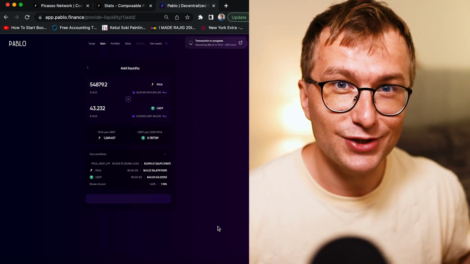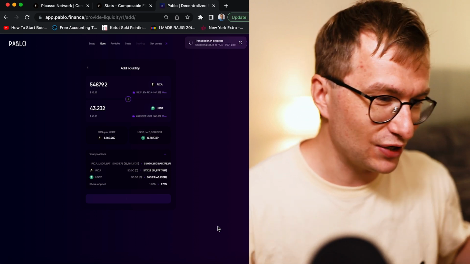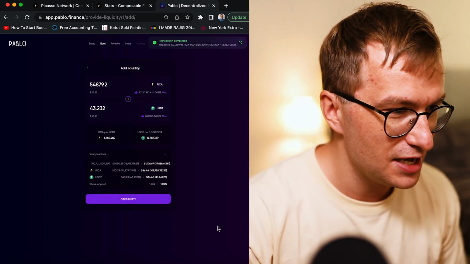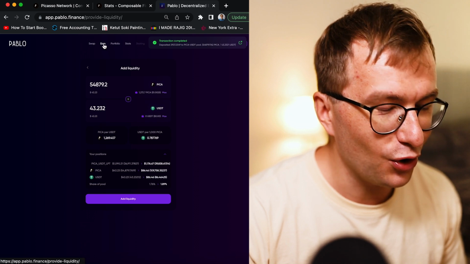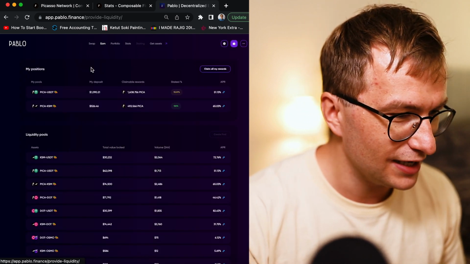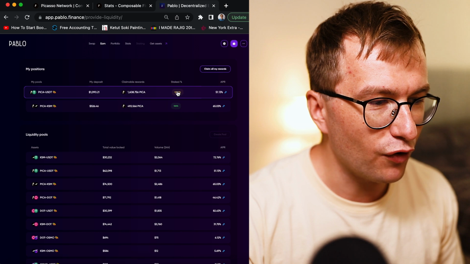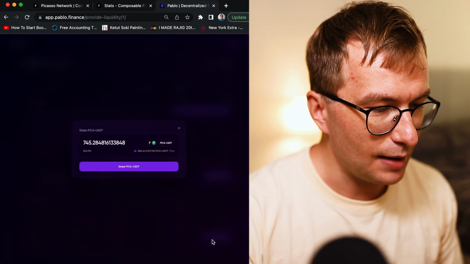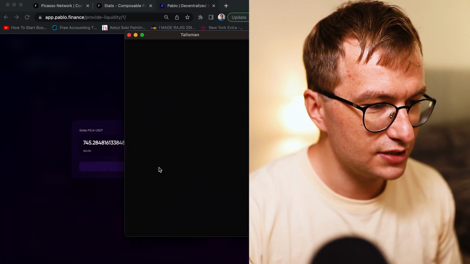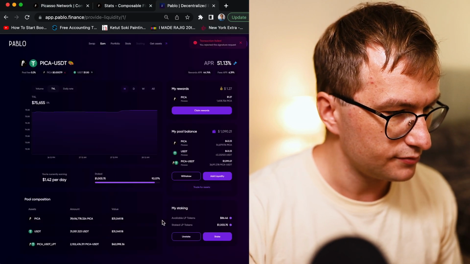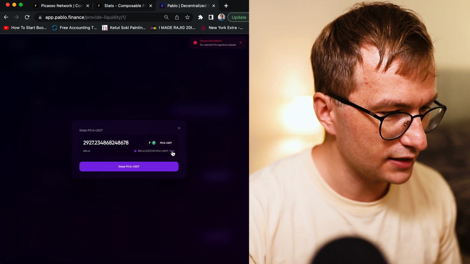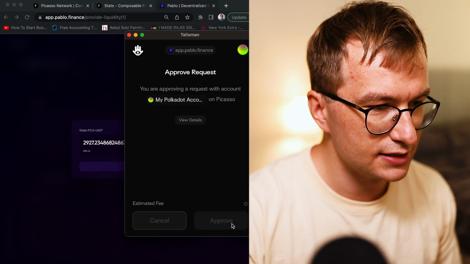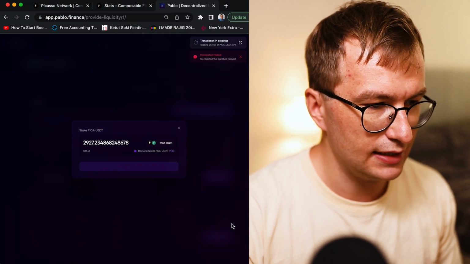Of course, as long as the Pablo DEX is working, because if you don't have bridges to other places, that will be a problem, obviously. But other than that, if we assume it's going to work, it's going to be okay. It informs me that not everything is staked here. So I'm going again, I'm going to stake, and I'm going to stake my, wait, I don't think I did max. So I'm going to stake max of my LP tokens, approving this in the Talisman.